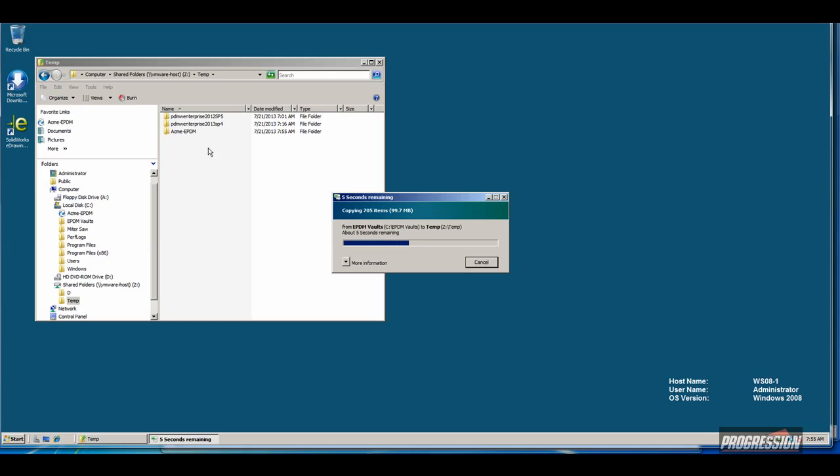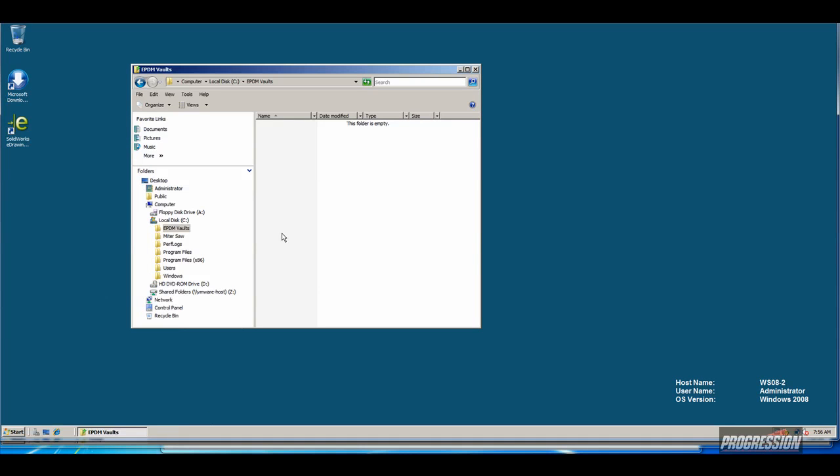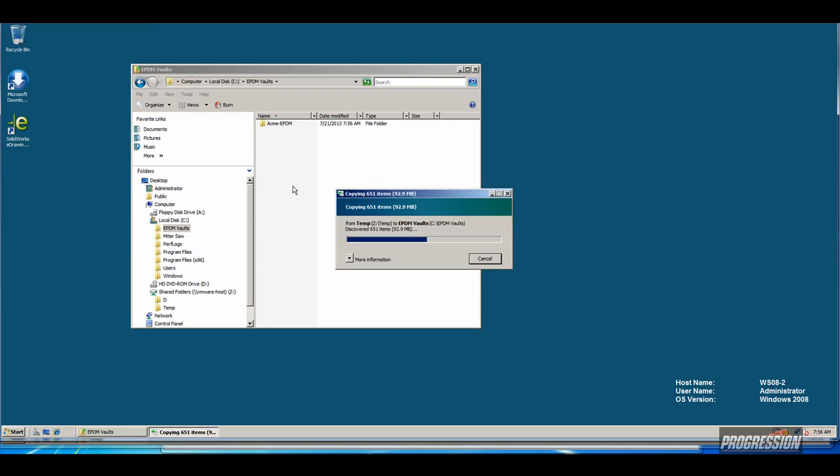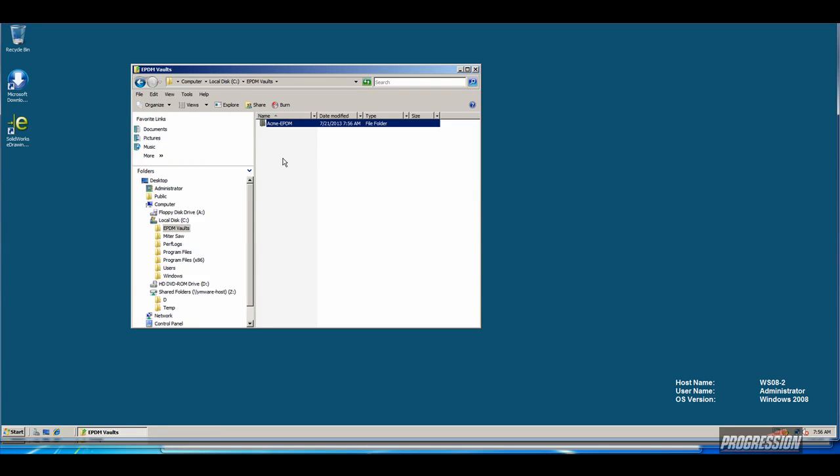This vault's not very big, obviously not very many files, not a lot of versions, so actually this won't take very long. But I think you'll get the point here. Going to the new server, I'll go to that same share, copy that vault directory over to the EPDM vaults here. Again, you can probably do this as a direct copy from a share or from a mapping. So once that's done, that step is probably going to take the longest. While it's copying, we can go ahead and proceed with a few more steps. So let's pretend that that's still going to copy for another couple of hours perhaps.